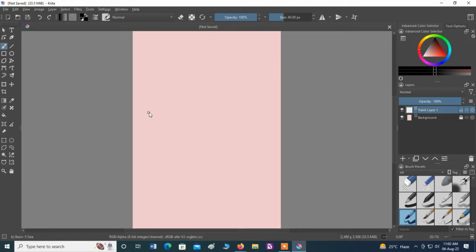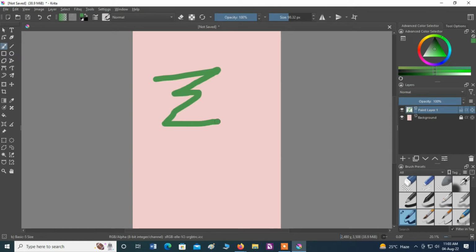Now for example, if I use a brush, you can click here and use the size here. You can either increase the brush size or decrease the brush size, and you can also choose color here, which color you want to use. For example, I will use this green and write something here. For example, here I have written some lines, and you can also mirror this canvas using the M key.